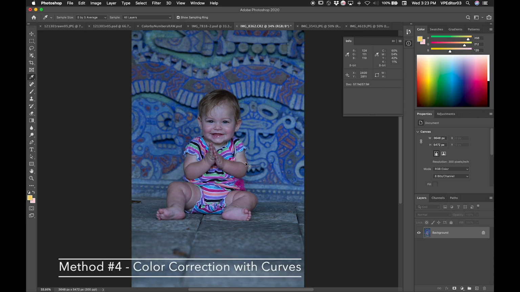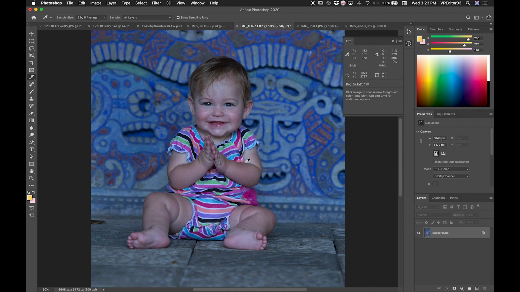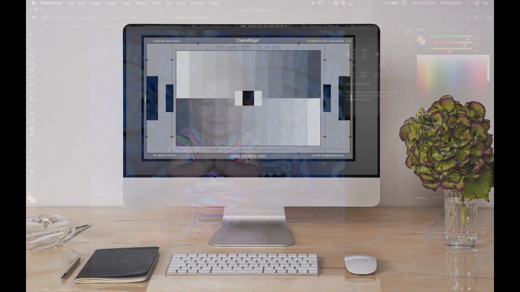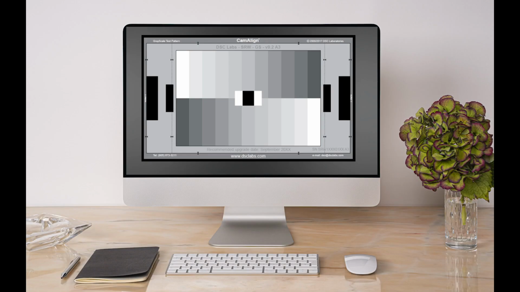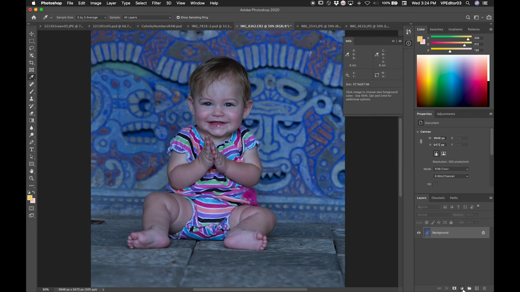And what's important to note before you start doing any kind of color work on an image like this, make sure that your monitor is calibrated. So if you're looking at 50% gray, it is a neutral gray, not a blue gray, not a warm gray, but a neutral gray. So for this one, we're just going to use curves to make the correction. I do that by coming down here and creating a curves adjustment layer.